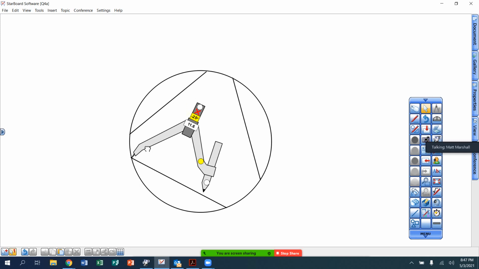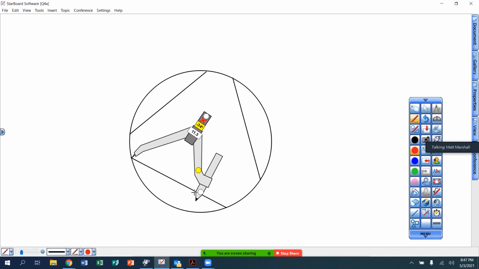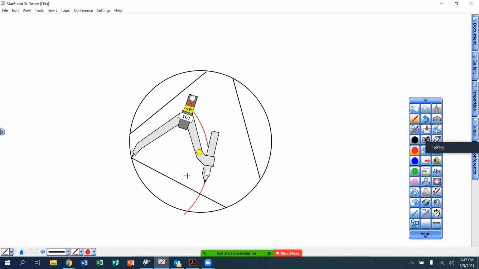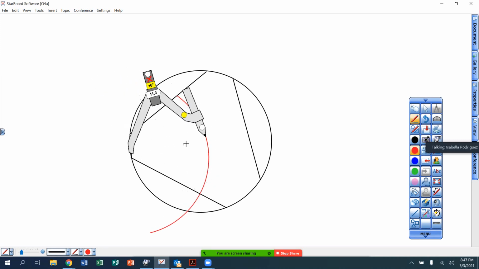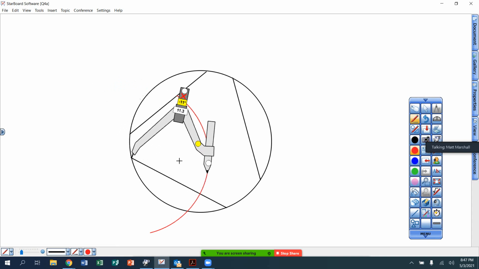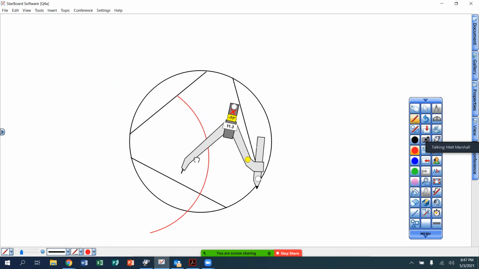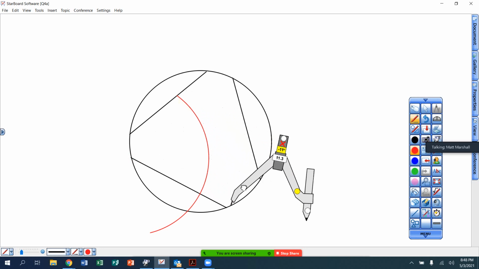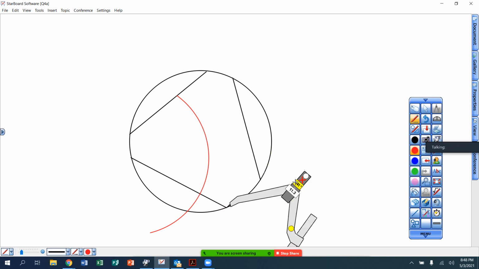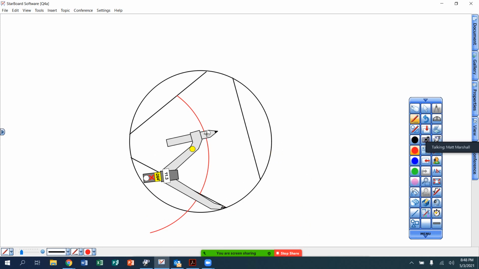So you do that by having your compass at the very end of your chord and you would stretch it so it's over half the length. And then you draw your arc. Do you see that? Yeah. And then you would stay on that same chord but you pick up the pointer and put the tip on the other end. Best I can. And then swing it around, leaving it the same opening, and draw another arc.